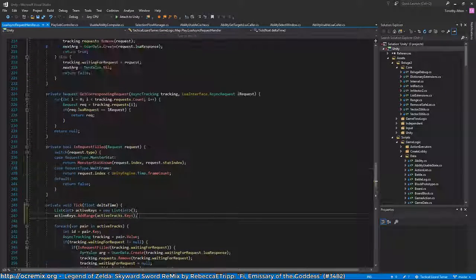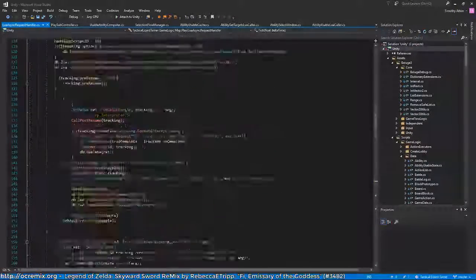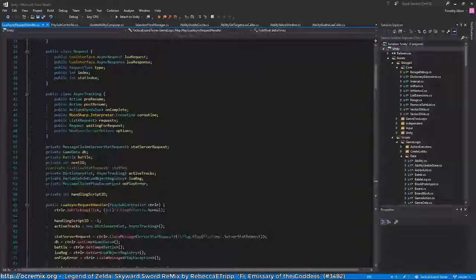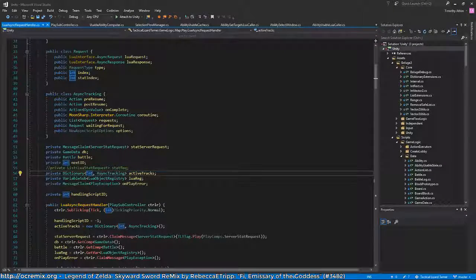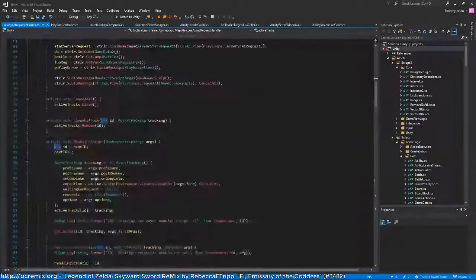But I was actually inspecting the code, and I think for this we don't actually need to use a dictionary because this script ID is not really ever used.